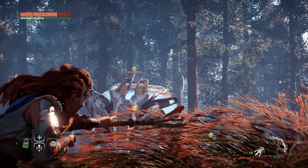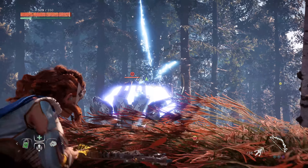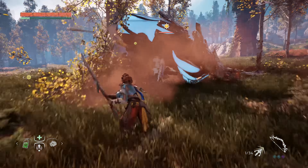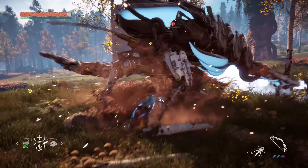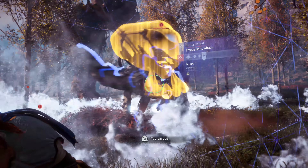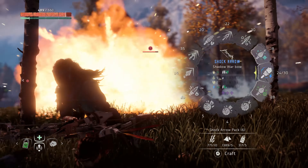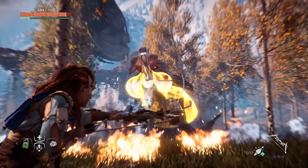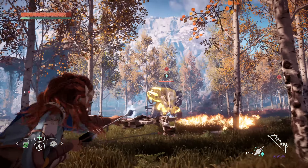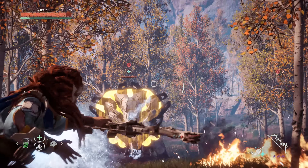So it's a gorgeous-looking game no matter where or how you play it. We did want to take a couple minutes to show off how great this thing looks in 4K — it is a stunner. This was a fun fight that I had with some bellowbacks here. I like the roll mechanic; it feels kind of Dark Souls-y where if you dodge at just the right moment, you can avoid attacks even if they get right on you.